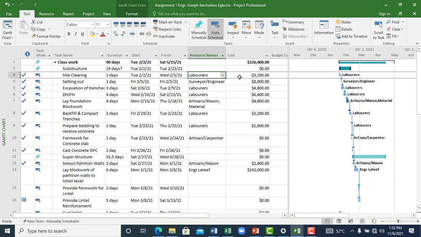Automatically, for that particular task, you are making a loss. So that's the importance of doing things like this, to really know.